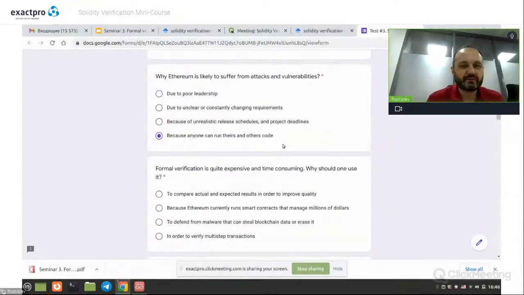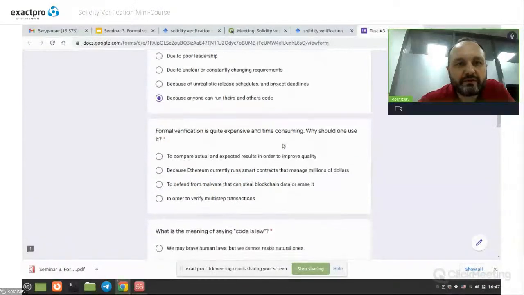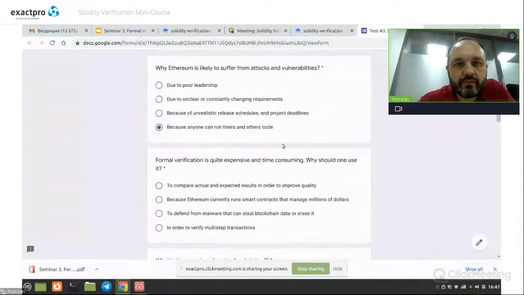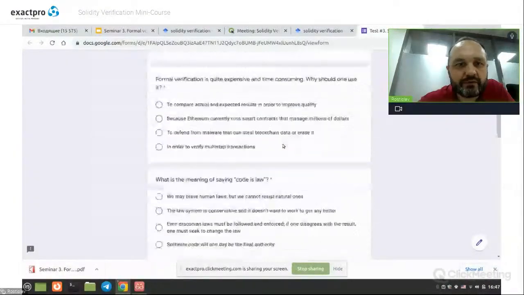Everything is accessible to anyone, so anyone can do anything, call any contract and any combination of trusted and untrusted code. So that's really the main base for the attacks and vulnerabilities.